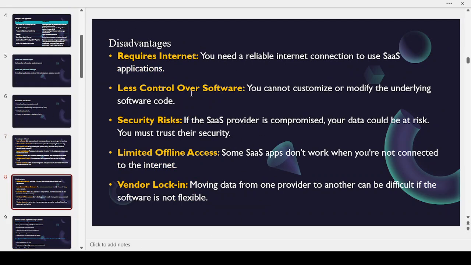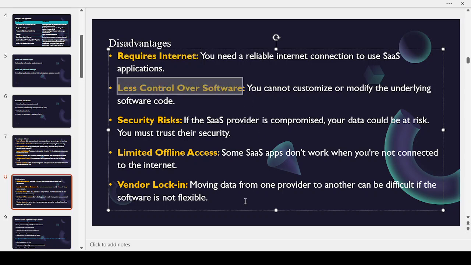What are the disadvantages? You have to connect to the internet, of course, especially in this part where we are. It is definitely expensive. You don't have any control of the software. That is, you cannot customize. You only use what is there. As I already told you, for example, the theme. If the theme is there, we have the black, blue, and I don't know what, which color. That's what you're going to use. If there are only three themes, you can't come up with your own. That is the fourth thing.